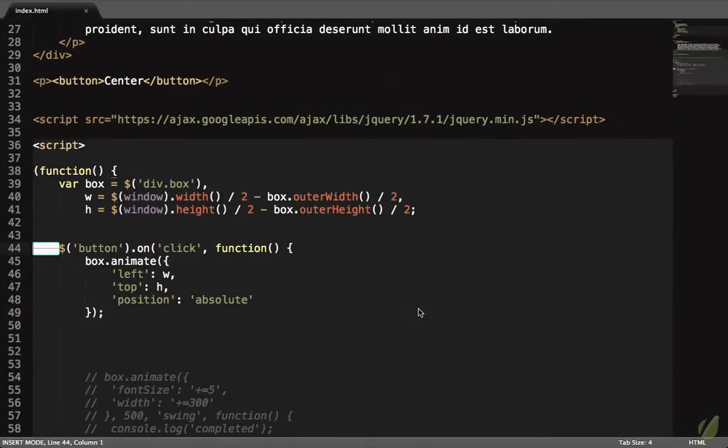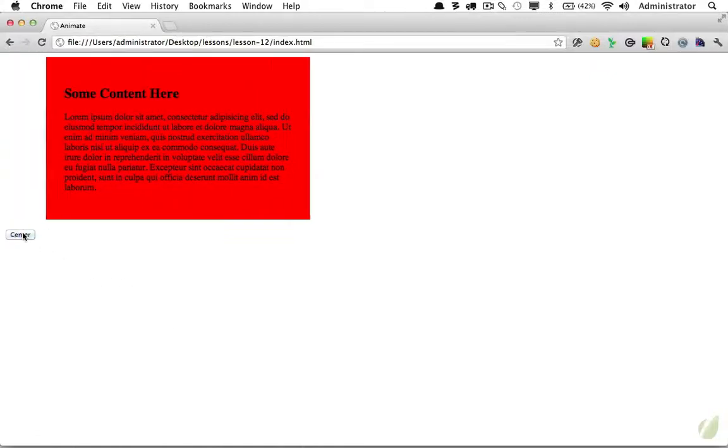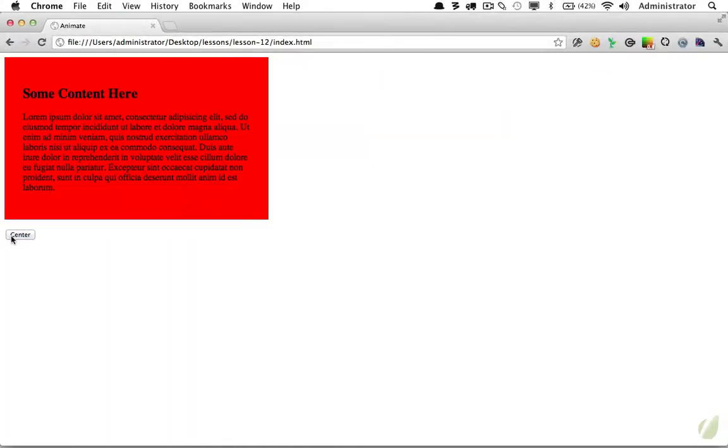So what if at this point we wanted to animate to the left and then go down once it's completed? Well, because we know that we can stack these, we can simply add another reference to the animate method. And right here we'll say top is H, and we'll do that one over the course of 2 seconds, and then we can get rid of it up here. Let's try it. Center, and now it comes down, but it is bound to that 2 seconds rather than the default before it.